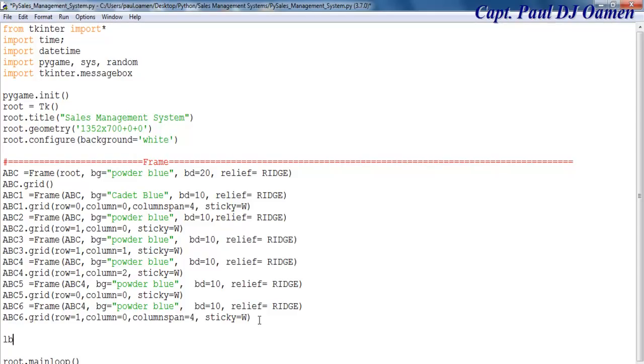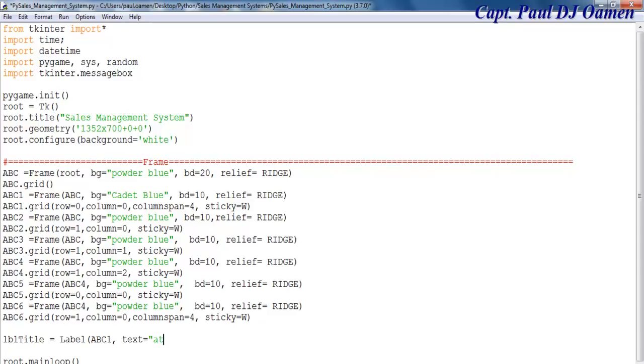Now the next thing I would like to do is just to open up the frame. I'm going to enter a label there, label title, I'll call that, and the object is going to be label, and let it be resident inside ABC1, and we're going to say the text content on it, I would like that to be sales management system.